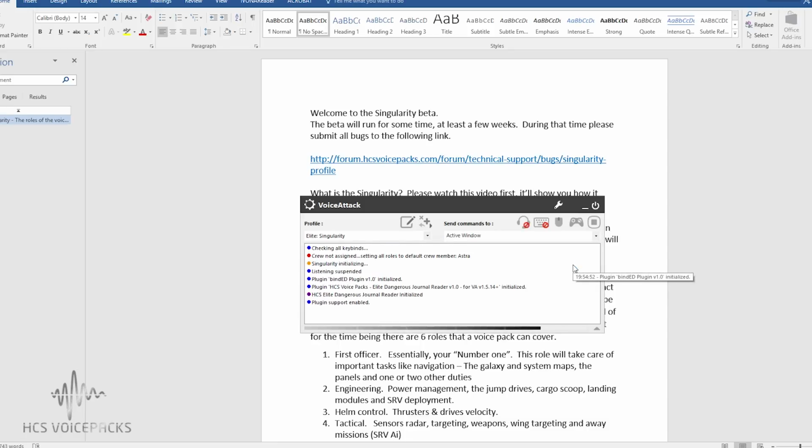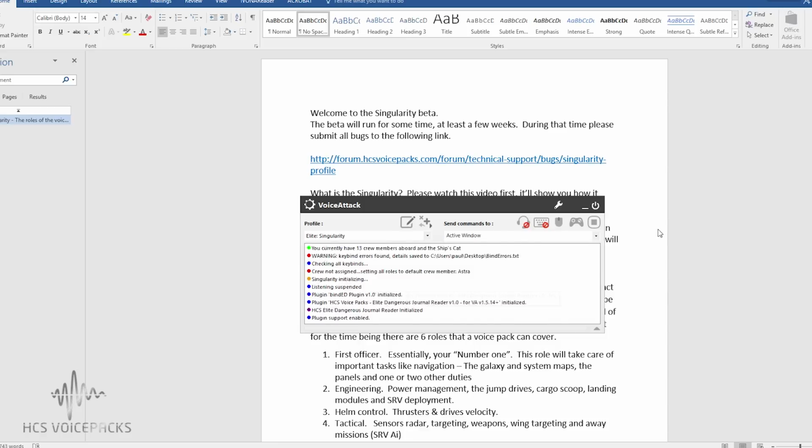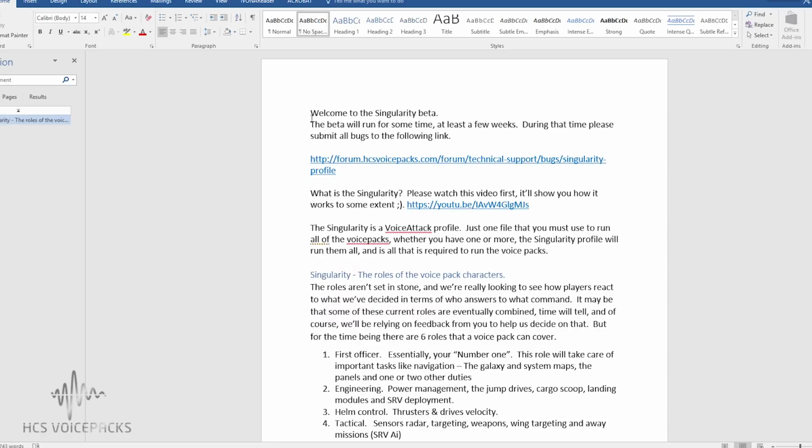Okay, now that VoiceAttack is restarted, it'll do its self-diagnostic and some information will pop up in the window. I'll go through that with you in just a minute. While that's going on, we've got some links in the README. One of them is to the forum where we want you to submit bugs, and there's also a link to a video which will give you some insight into the crew roster command, how you get your crew to man different stations in the profile.